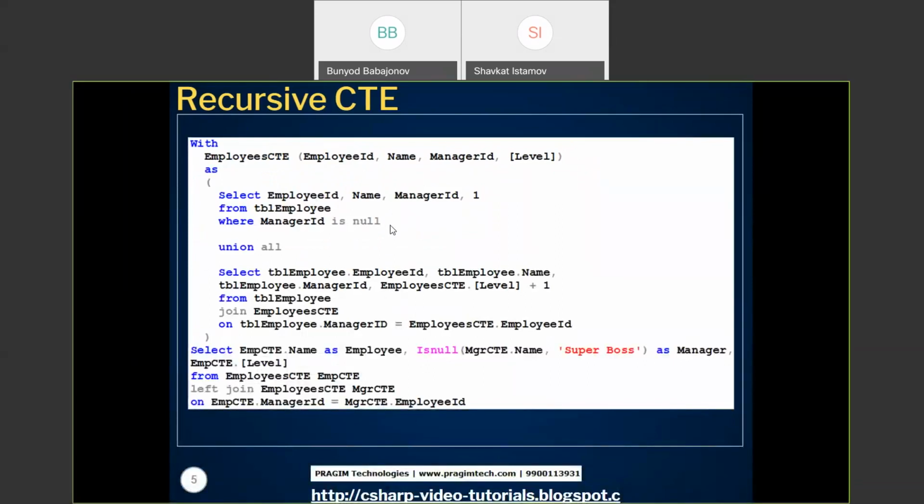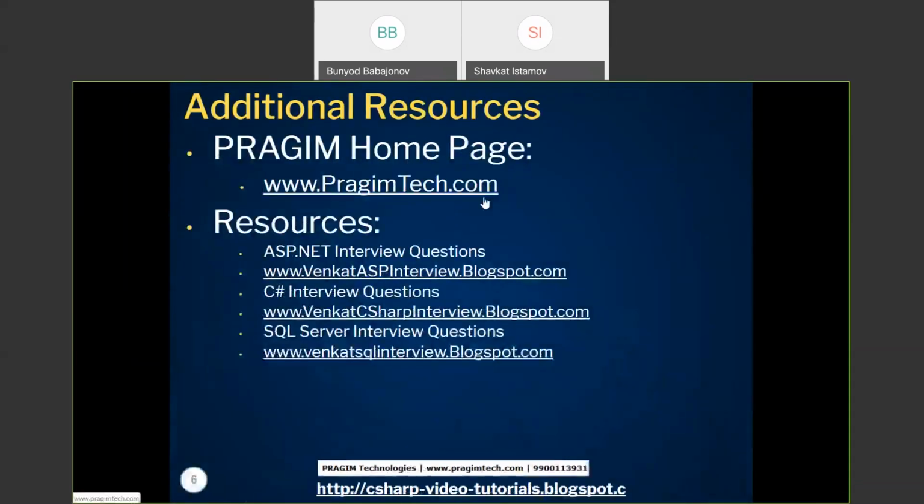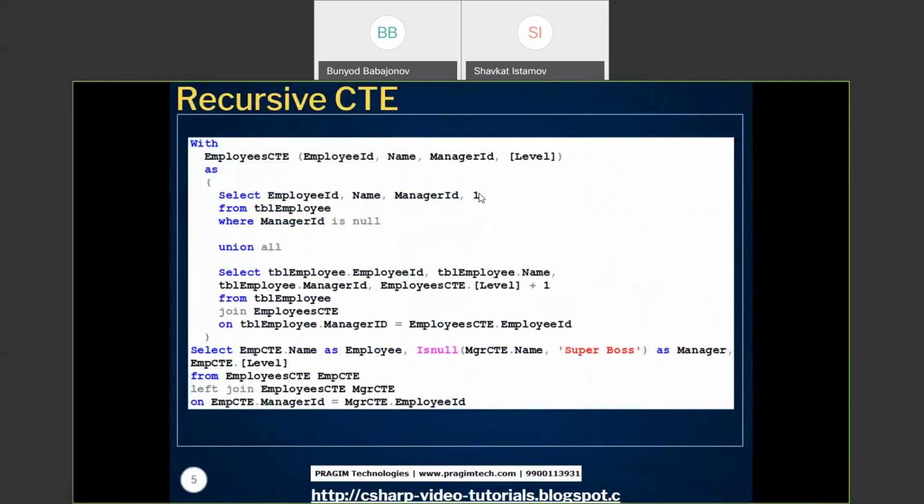So this part, the first select statement, is called the seed level, because we have to start the level from someone, right? If you don't give the starting point, say if you don't have the super boss in the organization, how are you going to relate other employees?